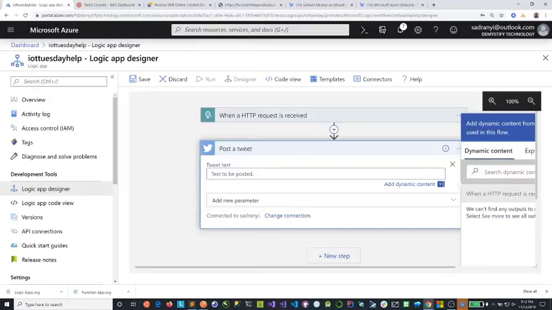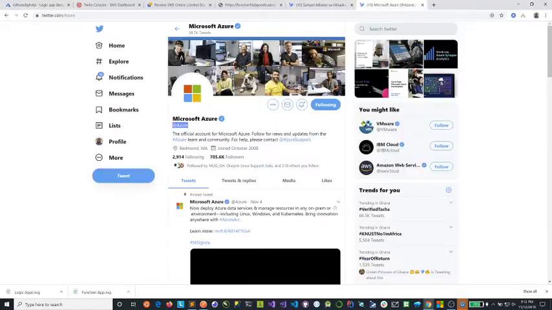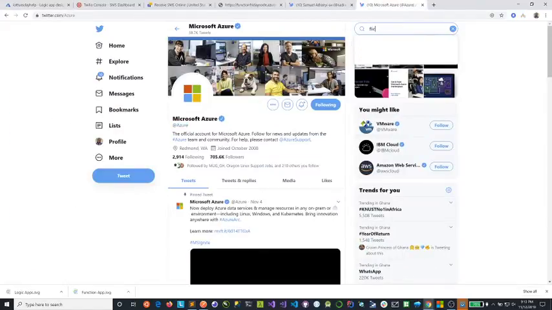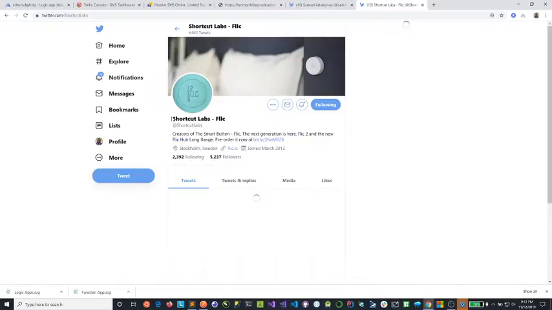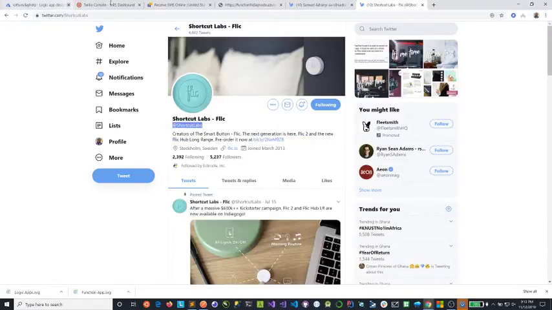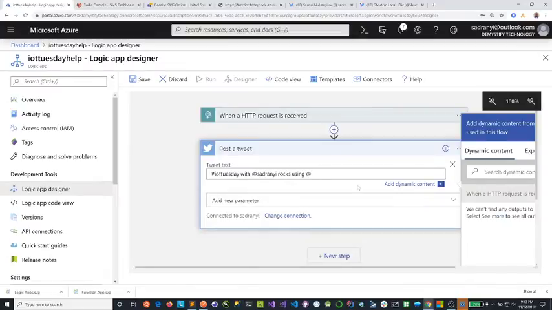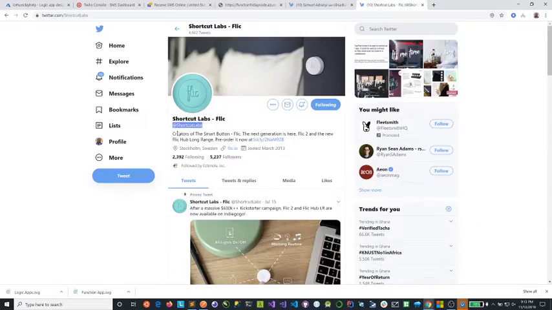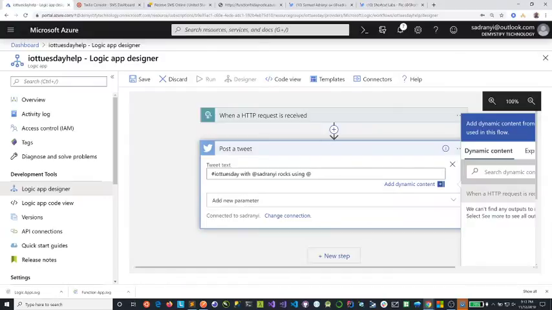So hashtag IoT Tuesday with at me rocks using at Azure and then Flic. Yeah, shortcut labs. Uh-oh. Copy that.